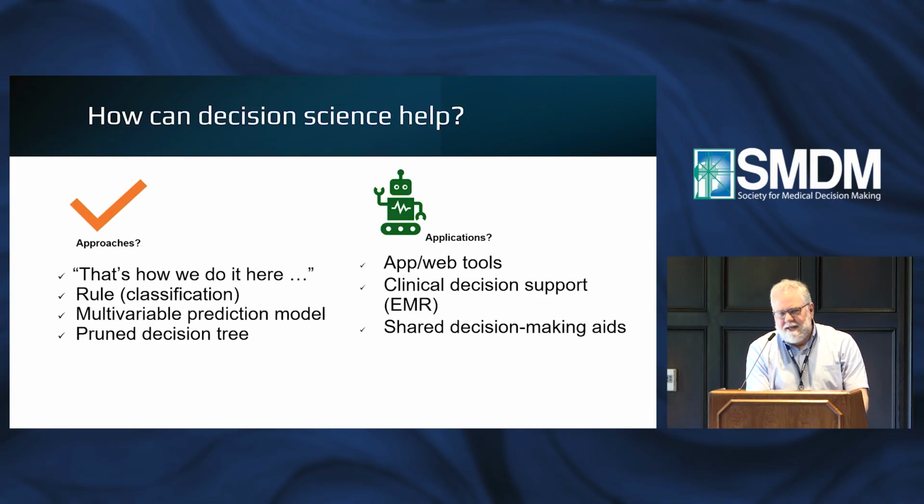So how can decision science help? I think we have clearly moved from "here's how we do it here in Philadelphia or Boston", and those were, by the way, the 2 sort of paradigms. There was the Boston Children's way and there was the CHOP way, to rules, which is, I think, where we're at now, to how to use multivariable prediction models in a way that makes sense to clinicians, that allows them to learn from these pathways and protocols, rather than following them blindly.